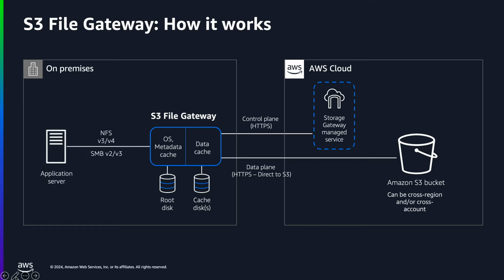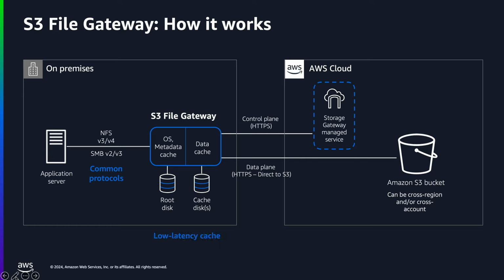Your application server is going to communicate with the gateway VM over NFS and SMB protocols. Whenever reads and writes are going to and from your storage gateway, they're actually going first to your gateway VM. The cache disk is important because it functions as a cache, and this is for two reasons. One is for low latency to recently accessed data, especially when you're doing a lot of reads in your workflow. And then the second use case is to reduce data egress charges. Instead of any reads coming directly from the backend S3 bucket, the data will be fetched from the local cache disk, reducing your data egress charges.